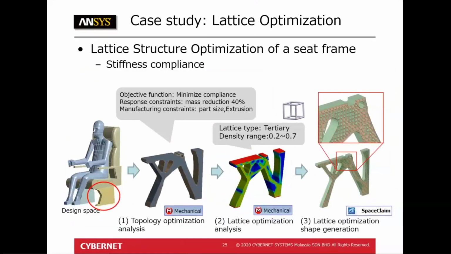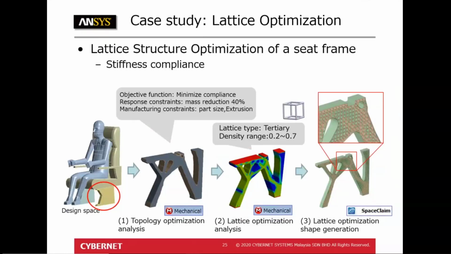Okay, now let's take a look at a lattice optimization of a seat frame. In this case, we want to generate an optimal design for the seat frame using a lattice optimization. This will include lattice structure inside our frame.